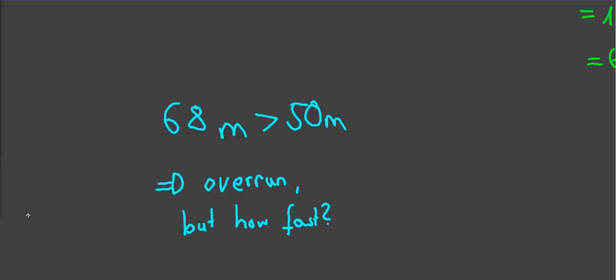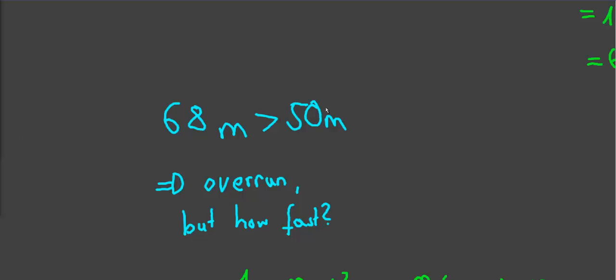But how fast have we overrun it? Because I'm not sadistic enough. I have to overrun the person, and then I want to know how fast have I overrun the person that was standing there. Well, let's calculate it, because we can. So now we have another calculation. How do we know how fast the car was when it was there?